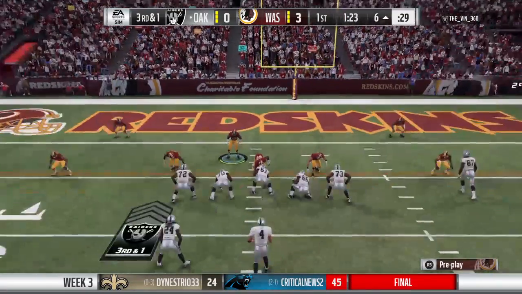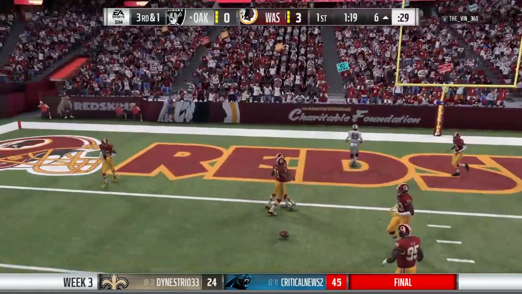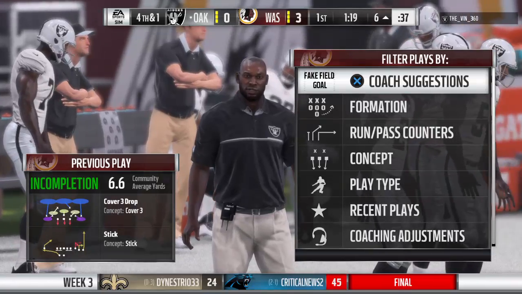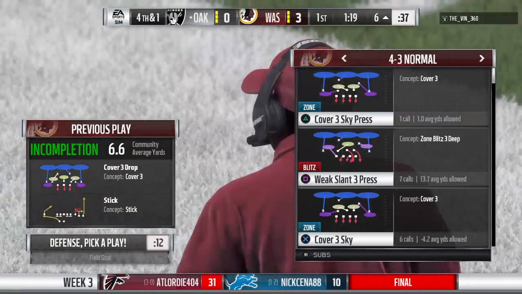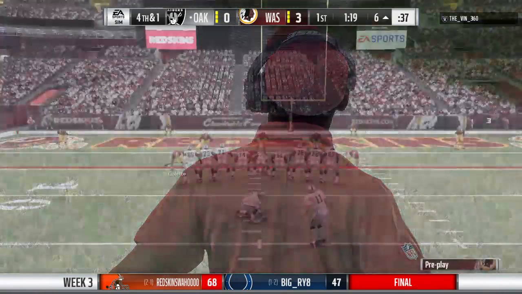Carr to throw on 3rd and 1. And he couldn't hang on to it through the contact. Incomplete. This defense is not going to make it easy for you. They're a physical group, and we just saw it there on that play. It came in, made the contact, just as he's trying to haul it in.